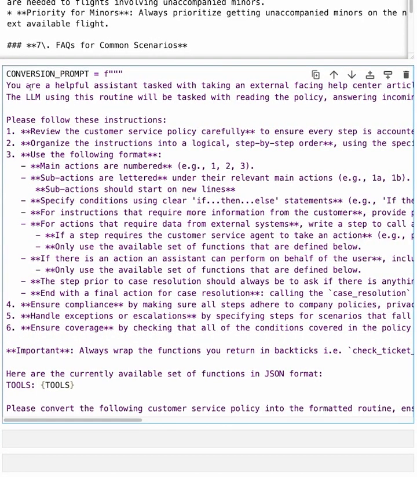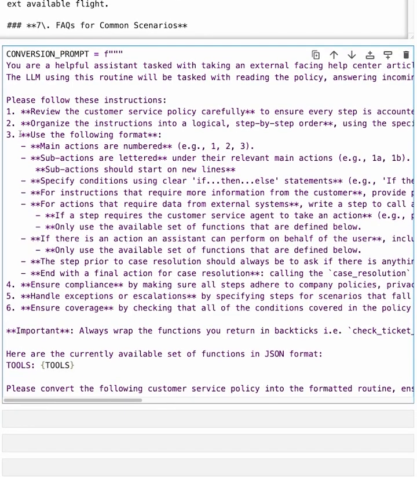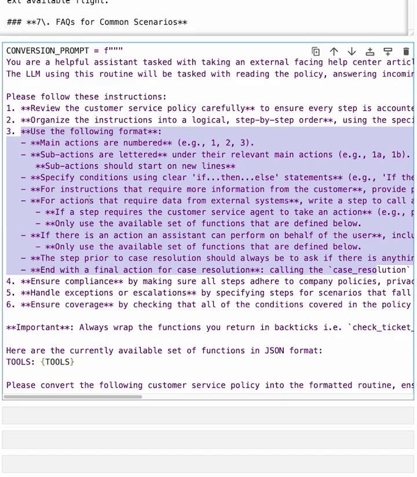This conversion prompt has an objective at the top where we tell the model again what its purpose is, and then some instructions on how to carry out the process. You can see here that we are using the advice from earlier lectures, setting out a structured format that it should use, and also specifying items like it should only use the available set of functions. And we're importing a list of tools from a config file, which are the external actions that the model will be able to use to carry out this policy.